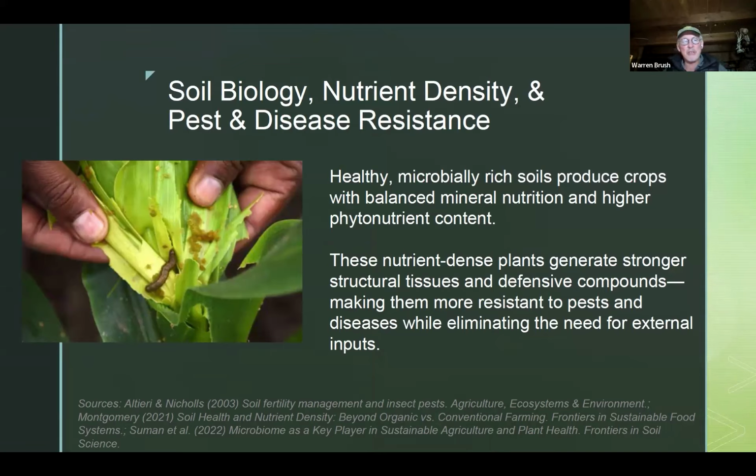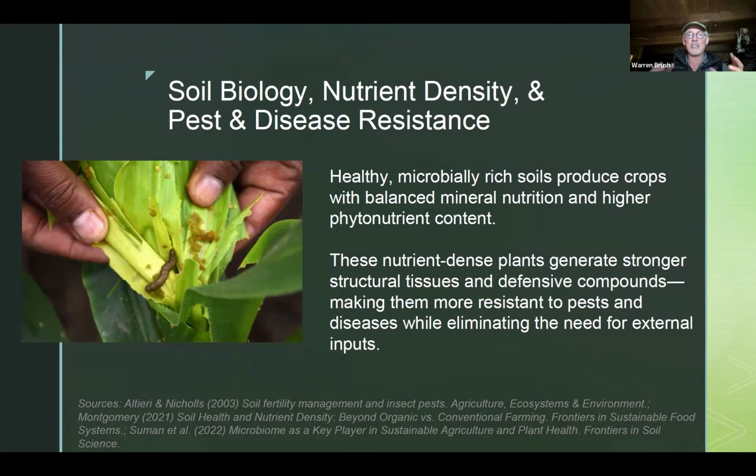So, soil biology, nutrient density, and pest and disease resistance. I've talked a little bit about this, but I just wanted to reiterate. Oftentimes we hear people say, "Oh, I have a pest problem." And what I want to relate back to this talk is that no, you have a soil biology problem, you actually have a weak plant. The pest and disease are a symptom of something in the system not working. So often the soil biome has been destroyed, and the conditions of the soil to be aerobic versus anaerobic have been created by poor agronomic practices.